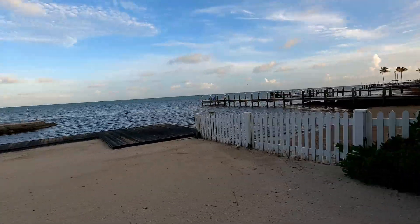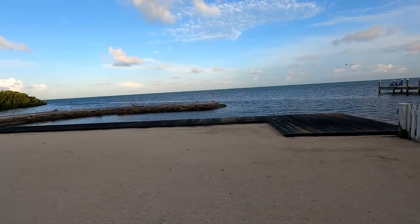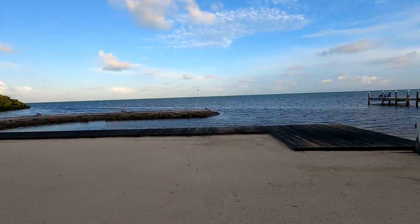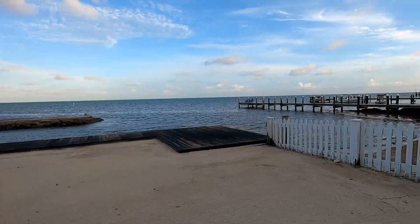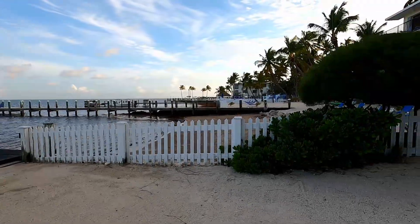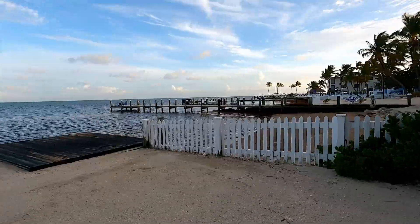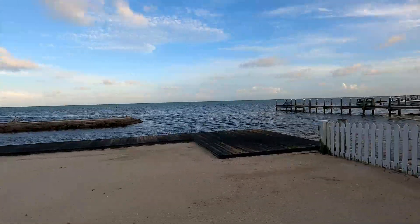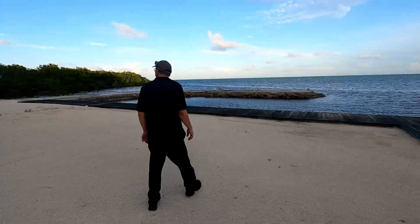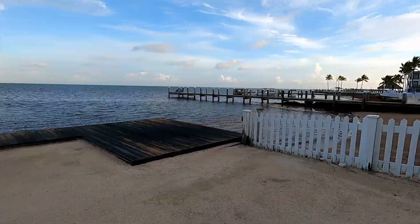We have this whole area, and this is us right here. This is so beautiful. We even have what looks like access to go swimming. There's the pool. And there's a bar over there too. So nice. We're going to find a cocktail and dinner, and then I'll show you some more.